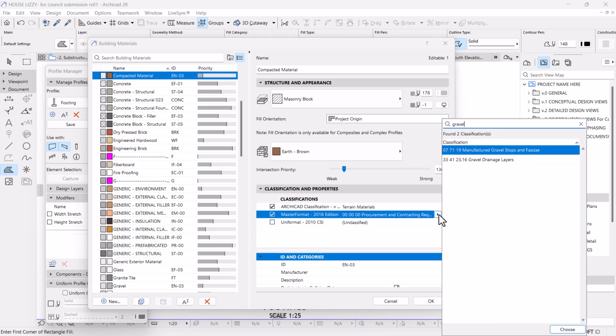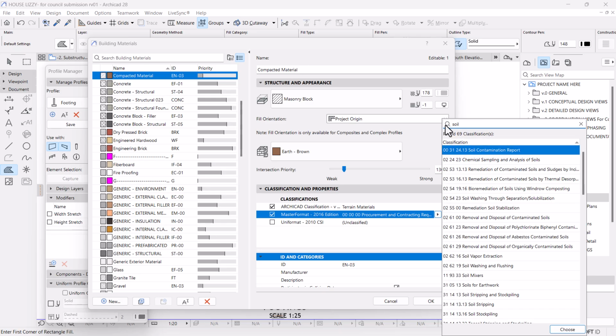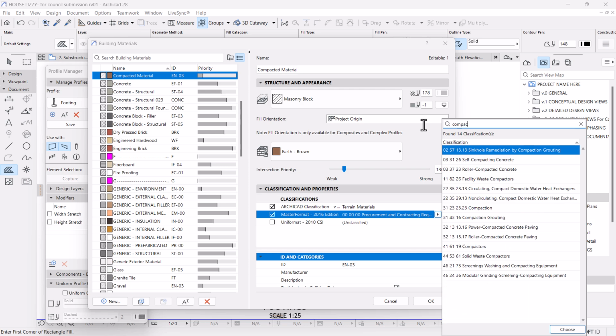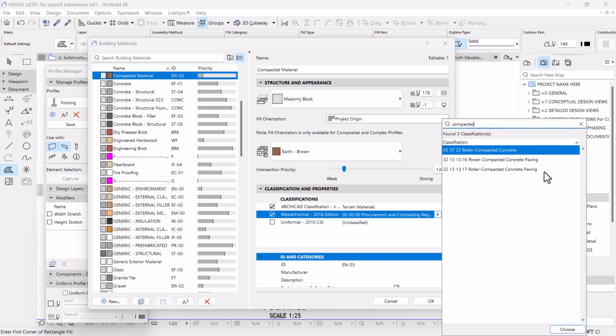And then for MasterFormat, let's find something relatively close to gravel: drainage layer, manufactured gravel, maybe say soil, let's say compacted. Search compacted concrete, compacted. We don't have compacted gravel.